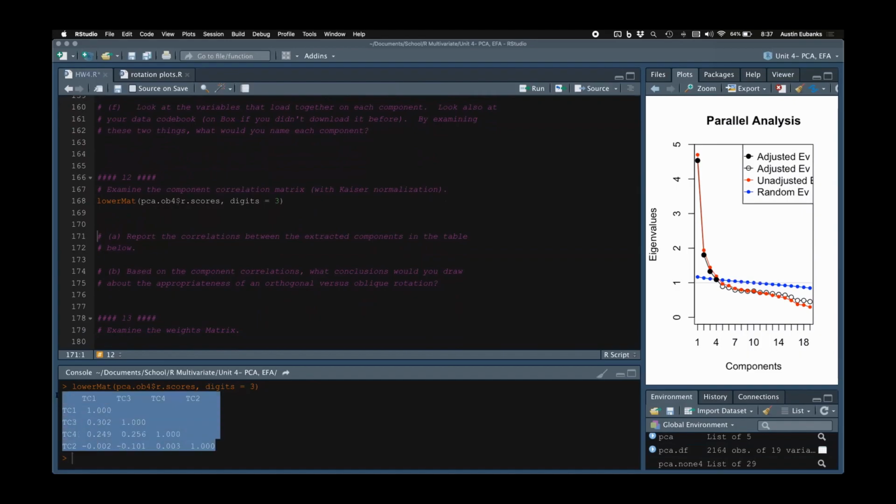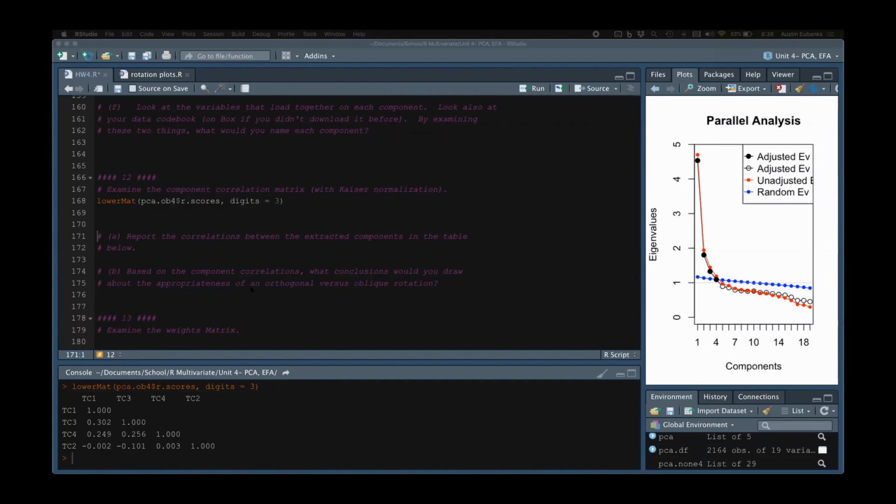So given these correlations between our components, what might you say about the appropriateness of using that orthogonal rotation instead of the oblique rotation? To me, it seems like you probably could do an orthogonal rotation. They're not super correlated, but I'm not sure what the exact cutoff is.